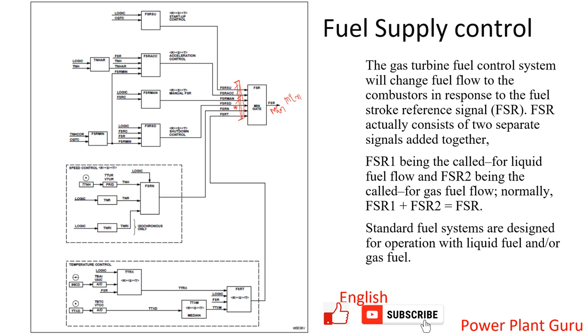There are two types of FSR which you can see on your screen: FSR 1 and FSR 2. FSR 1 is for liquid fuel only. If you are operating a machine on liquid fuel, you will have FSR 1 values at something let's say 46% or 45% while the FSR 2 will be 0 because the machine is only operated on liquid fuel. So the total FSR will be 40% plus 0, equals 40% FSR.